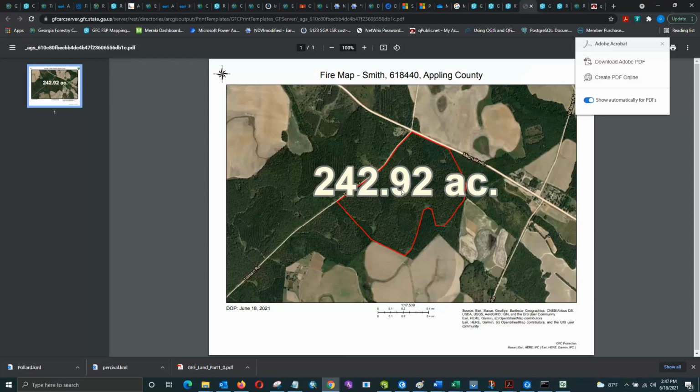All right, and this is something that's a bug that's happened. You see how the acres label is ridiculously large? That's a bug with Esri we're trying to work out.